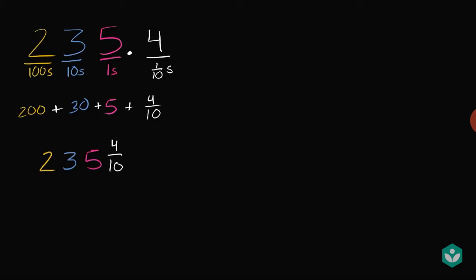Let's look at a few more examples of this. So let's say I were to write the number 0.7, and actually let me go one space even further to the right, 0.76. So what would this be if I were to write it as a fraction? Let's just think about the place value. We have our decimal point. To the left of the decimal point is the ones place, but I have a 0 there, so this is 0 ones. Now I have 7 tenths, so this is the tenths place. And then this place to the right of that, we're going to divide by 10 again. So this is going to be the hundredths place.